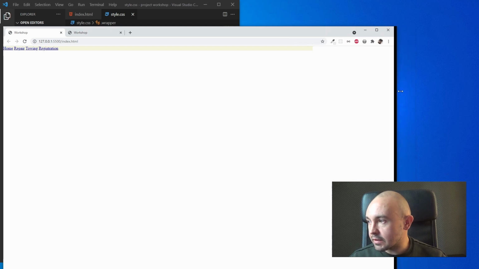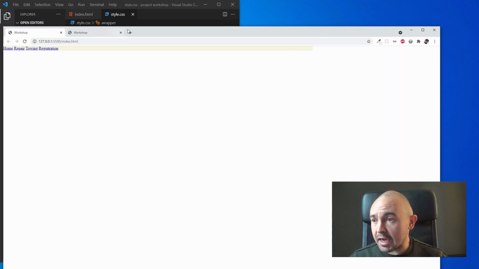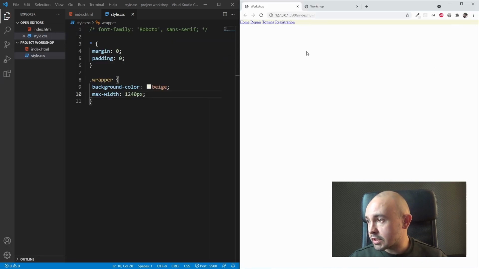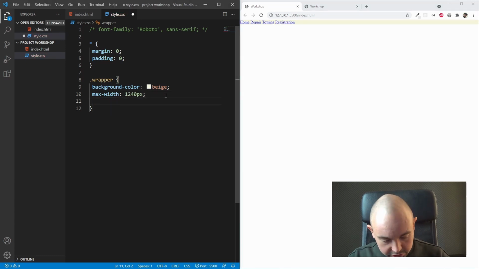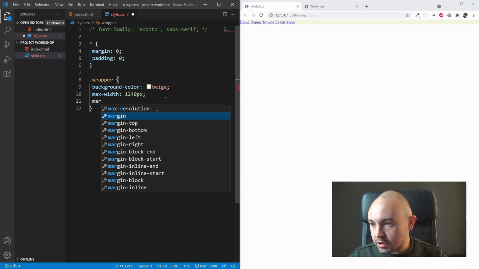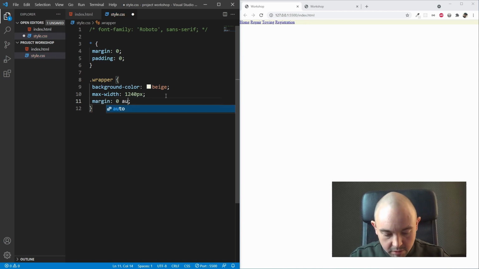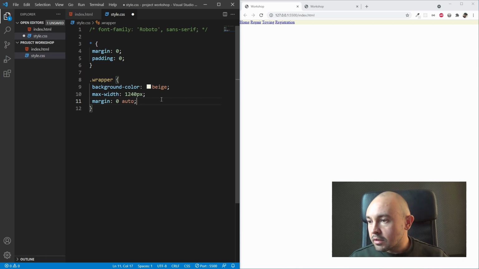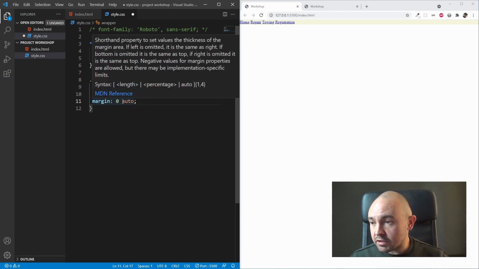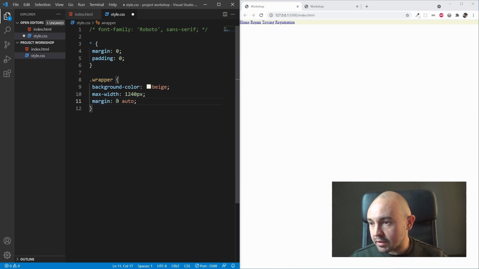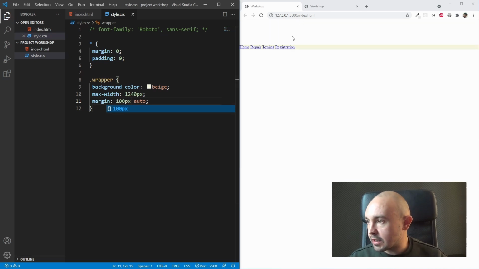But as we can see, it's by default aligned to left. So we want to change this, and you should already know this. We can change it using the margin property with the value of 0, auto. We don't want to have any margin from the top and the bottom of our website. We could have some if we would like to. For example, 100 pixels. And you can see it already.